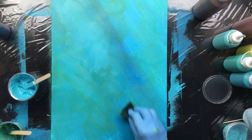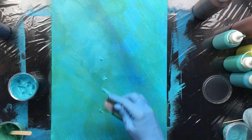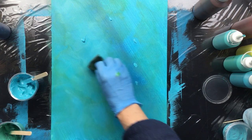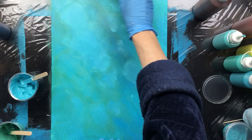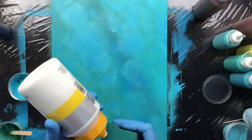Those are nice colors, but now I'm not sure what color I'm gonna do the alcohol stuff with. I'm not really sure what I'm gonna do with that. So we'll just have to see what happens. I think I'll come in with a little bit more of a lighter color. Maybe white. Ooh, that is pretty. I'm gonna try it, and if it doesn't work, I'll just go over it again.